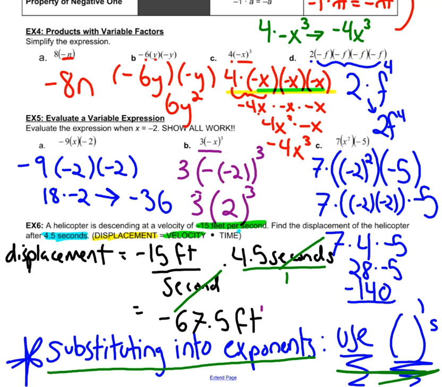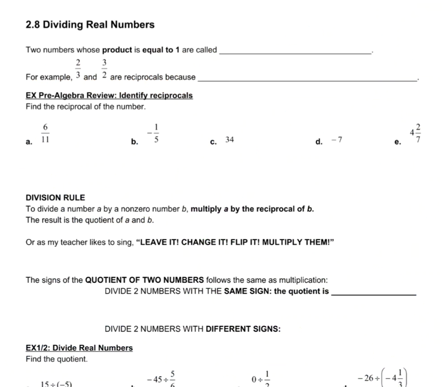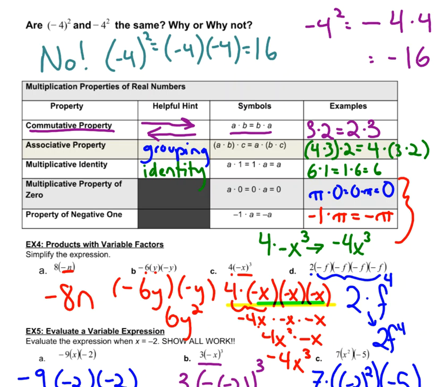He will collect those sheets and we will move on to the second part of this packet, which is dividing real numbers. We won't get to the whole thing, but we'll touch a little bit on it. So by tomorrow we have a little bit of an understanding. So please work on those worksheets and then pause this video while you're doing that. When you're ready, you can unpause and we will move on to the second section of the notes. So, please be productive. See you later.